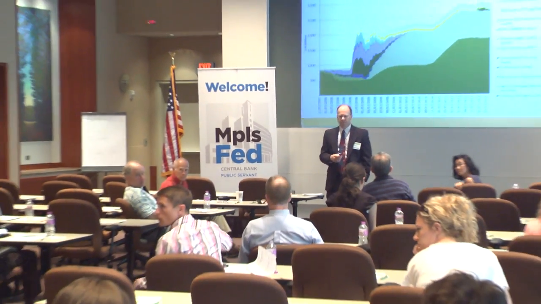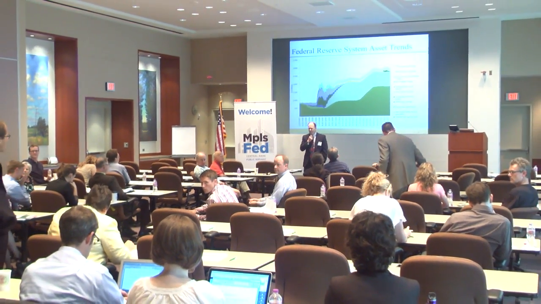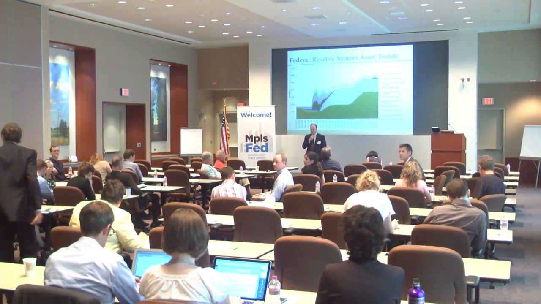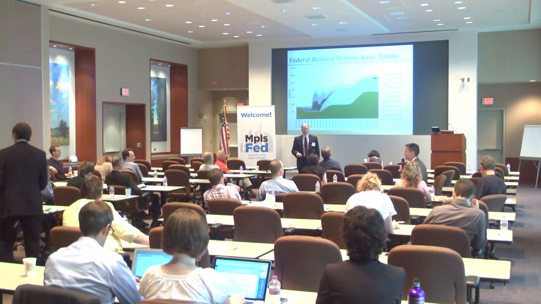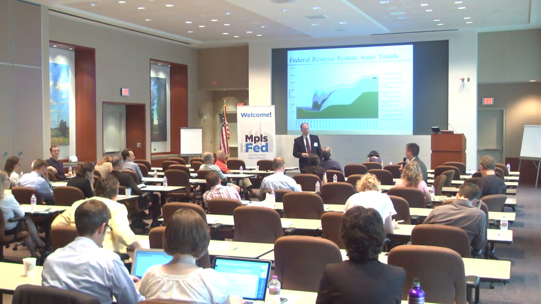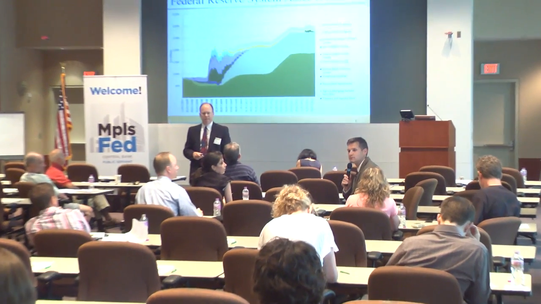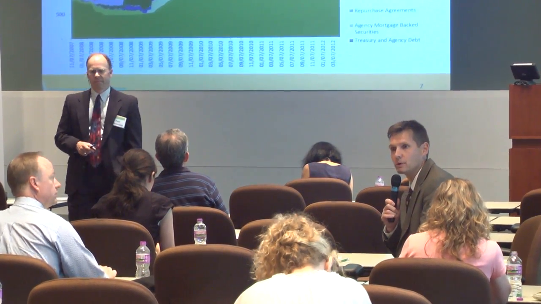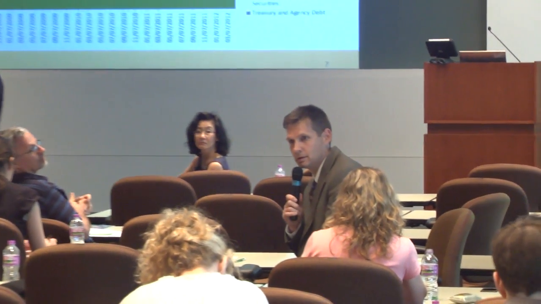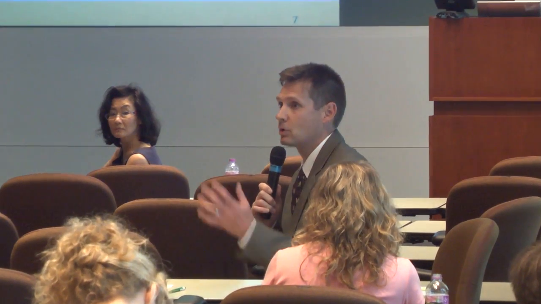I'm wondering on the chart here, the ABCP MMMF facility, could you address that? I don't remember much about that one. I think it was a money market facility that involves commercial paper. So there were a large number of credit markets that were frozen, and among them was the commercial paper market. So there was a range of programs, not just for banks, but for a large number of markets that provided more liquidity during a time when everyone was unloading large numbers of assets because they were looking for liquidity.